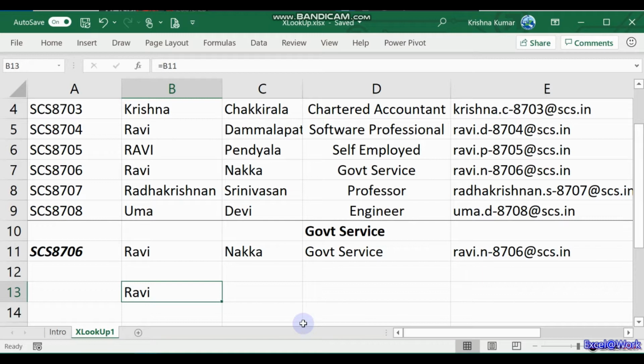If I want the first name and the last name in one single cell, I just say B11 and C11, I get Ravi Nakka, with a space in between.